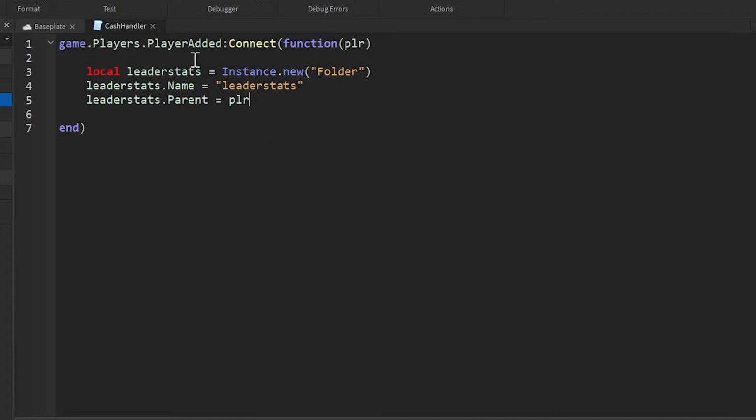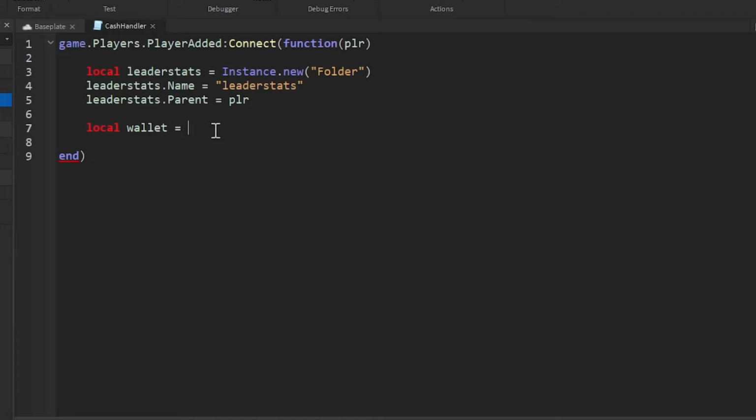So now that we've got the leaderstats folder, we need to start putting the actual values in there. And so what we're going to do, we're going to use the same kind of code, which is local, and then we're going to call it cash, money, wallet, anything like that. It doesn't matter what you call it, this is just a variable, not what it's actually going to be called. So if you change this, it's not going to change the actual name of it, because we are changing the name later on. So local money, or we can say local, I'm going to go with wallet.